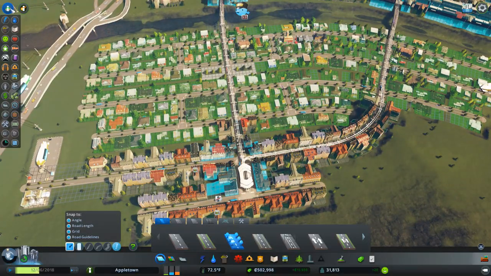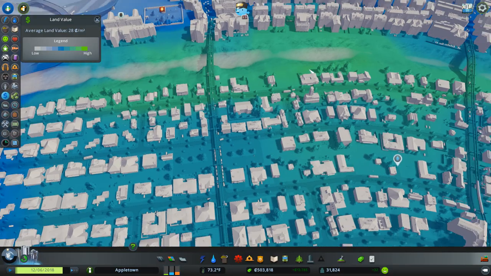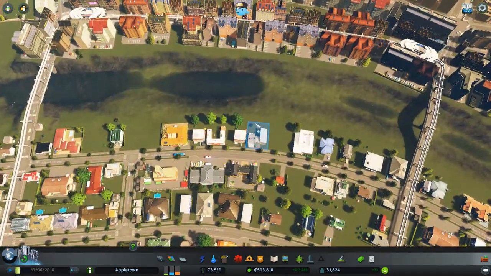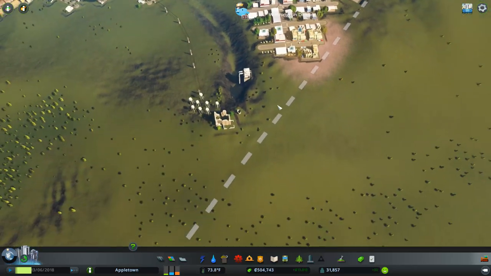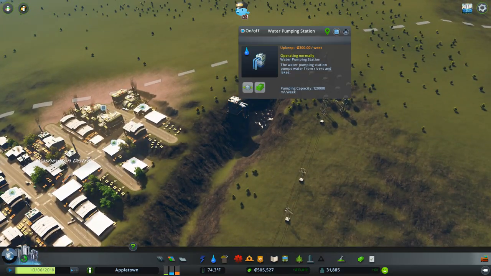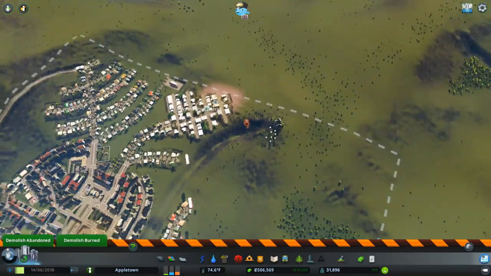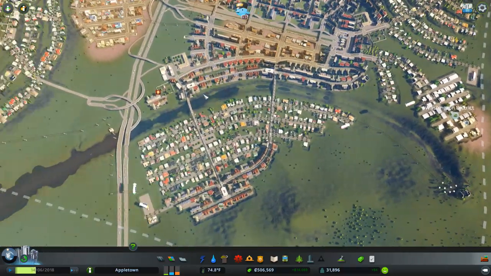That is going to increase the land value, which is quite good. Just a notch or two. Yeah, excellent. How's the... Whoa! The river is drying up. Yep, that was a bad idea to put that there. Yeah, we're deleting that. Oh dear, look, the river's all dried up.